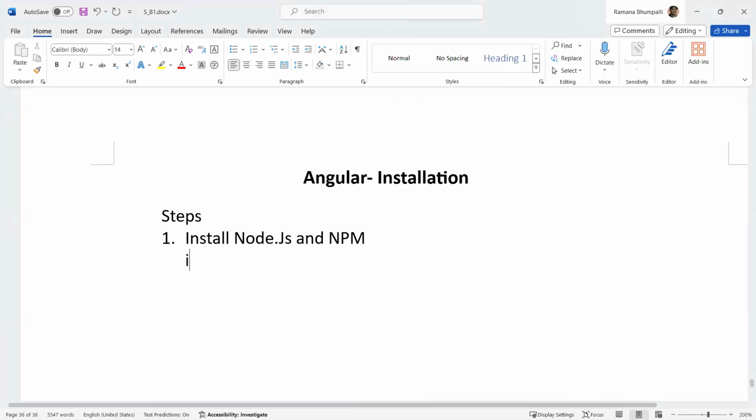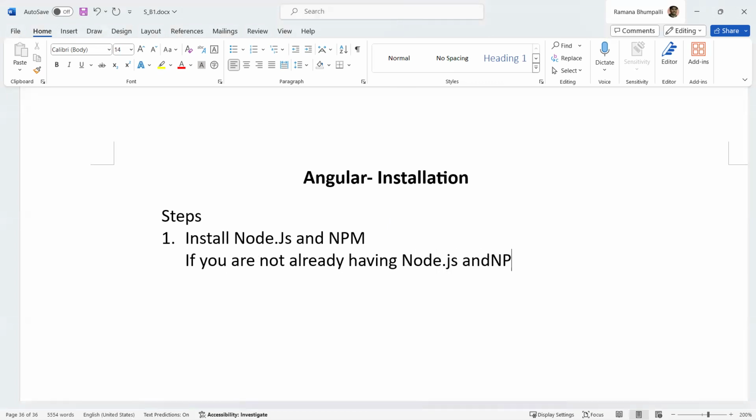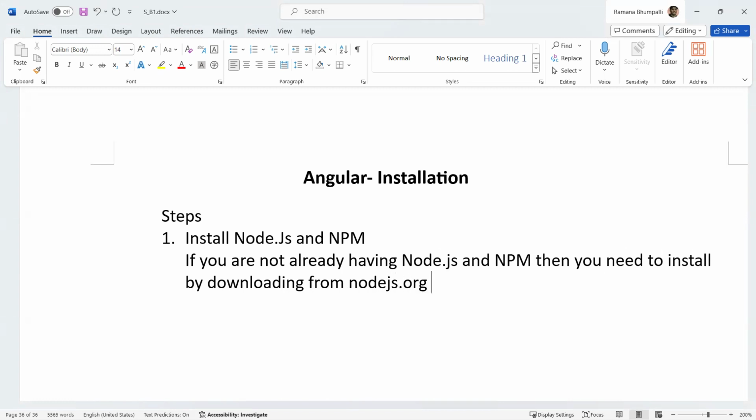If you don't already have Node.js and NPM, then you need to install them by downloading from the nodejs.org website.